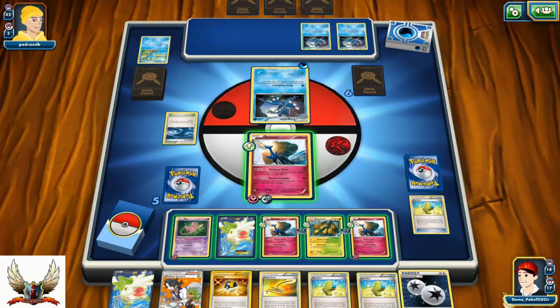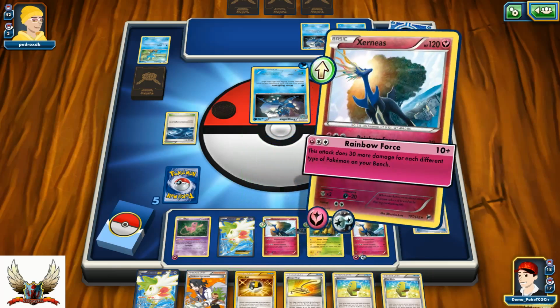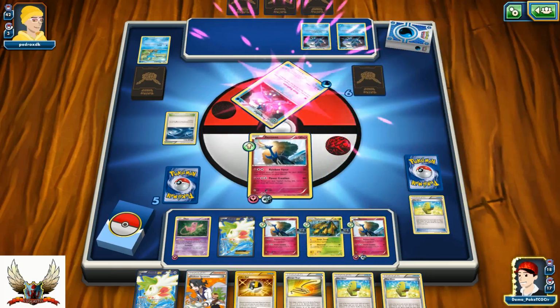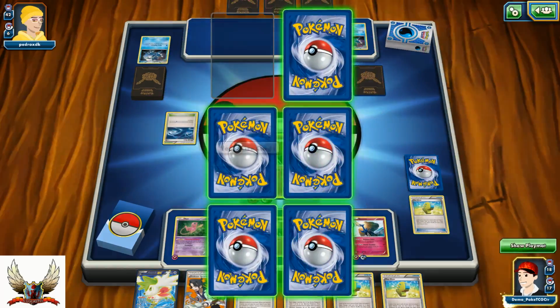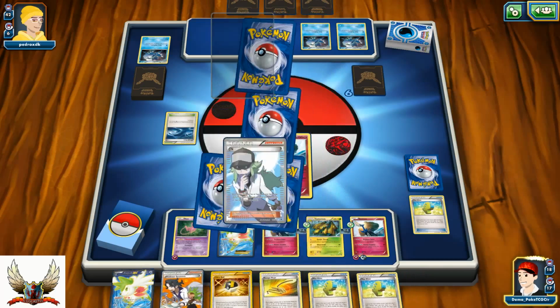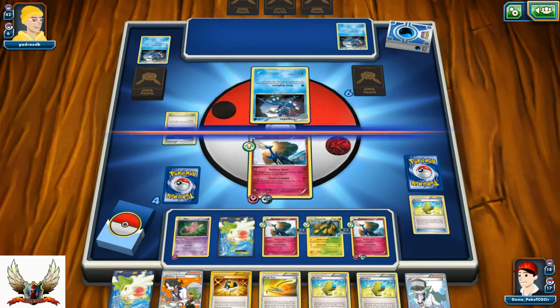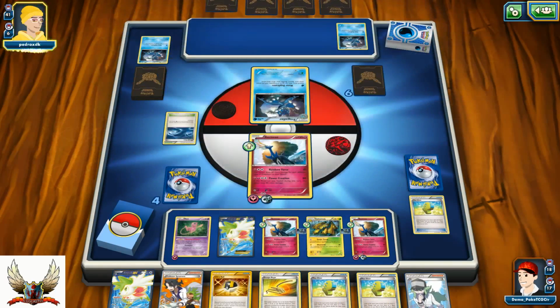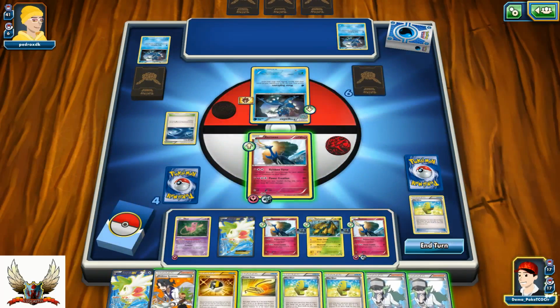sitting in my hand, and I'm thinking about attaching it on my Xerneas. So this is going to be another Rainbow Force for 160. So far so good. I managed to grab 2 prizes. Still 4 to go. There is an N sitting in my hand. The biggest concern is that Mew. So I think I'm just probably going to try to find maybe something like double colors energy right here.